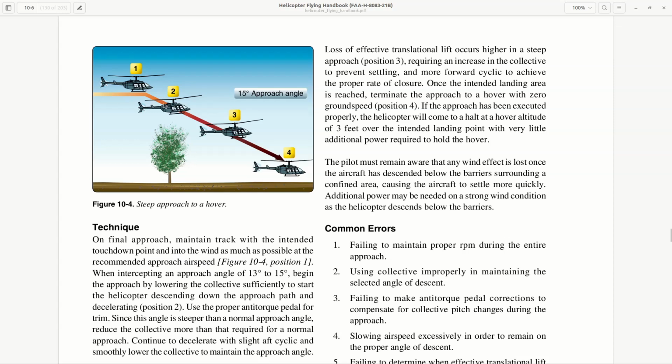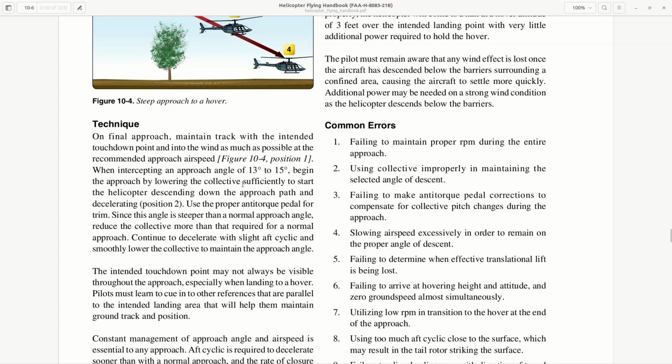Now, there's a couple of ways you can do this. Some people, they just go steep all the way down. A slightly better technique is, let's say there's an obstacle like this tree here. You want to come just above it, nice and level, and then start coming down. That way you're not doing a steep approach from some insane altitude. So how do you do it?